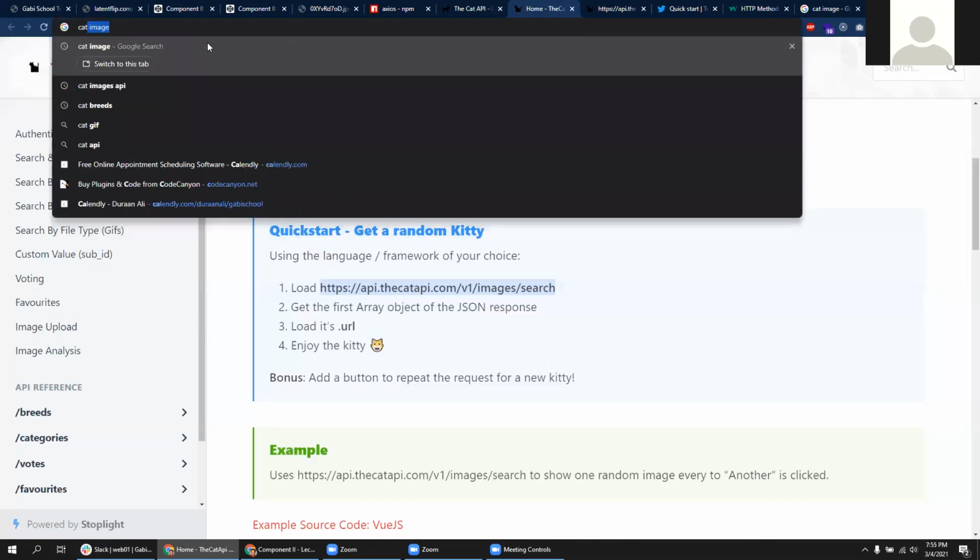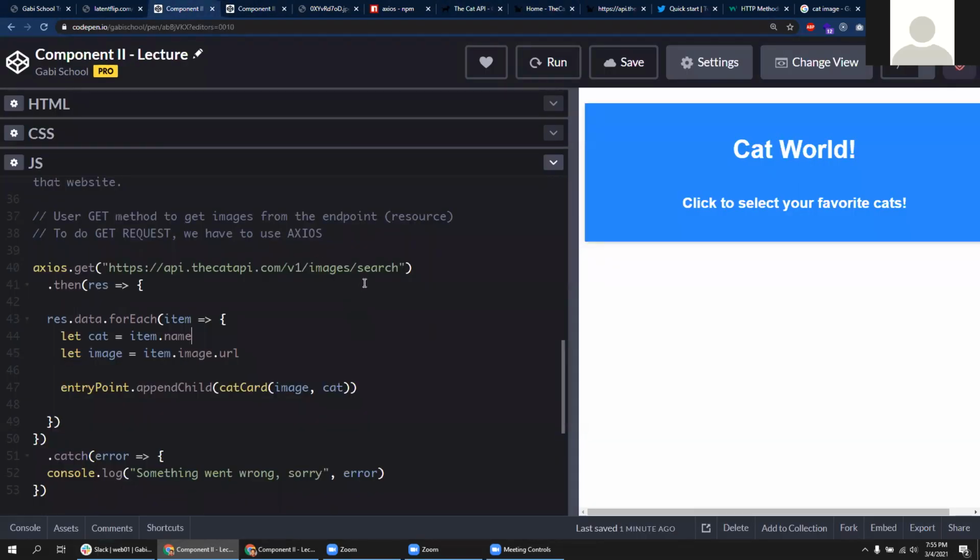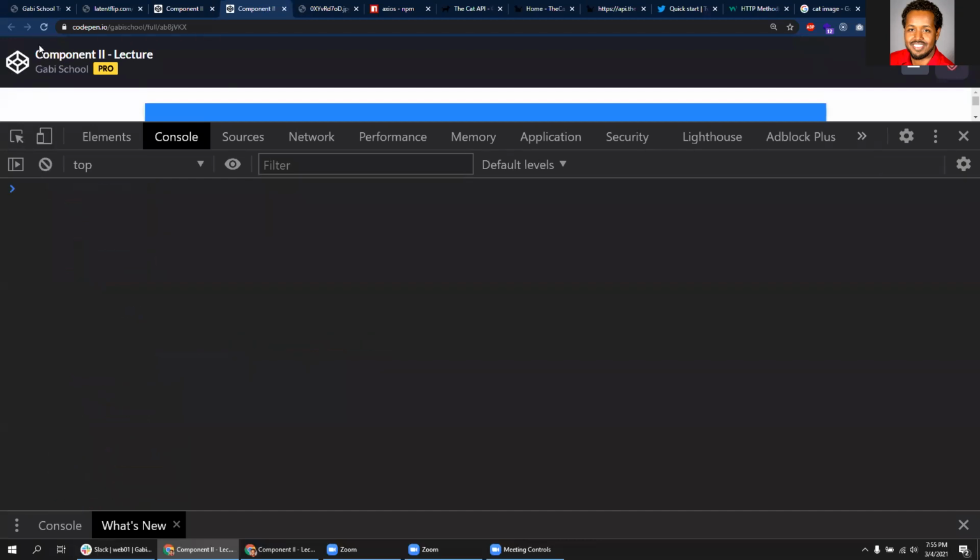Is in the console log for the data on the new URL is it still image.url, or did they change that array? Which one? The one we were doing before? No, the new link that you got. Did they change where you say let image equal to item.image.url? Do they have a new image, like the name image maybe? That could be something. We could explore that too. So we could say console log here. We could say res, save it, and then refresh here.